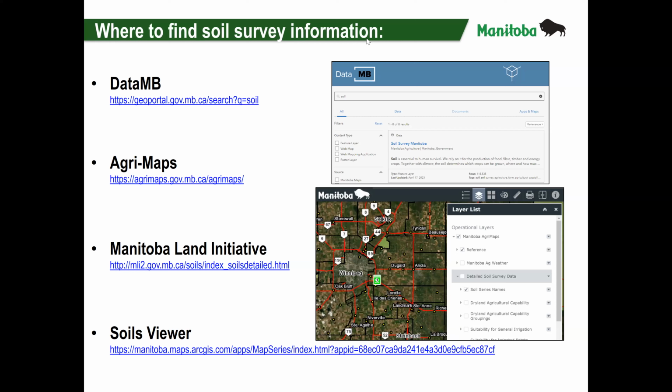So great. Well, thanks, Megan. Some really good information, and thanks for this slide you have right there that has the links to the websites for finding these maps. There's a lot of really good information there. I think it takes some time to get used to using it, so you have to go in and practice and click on some buttons and see where it takes you. But there's definitely some good information there.